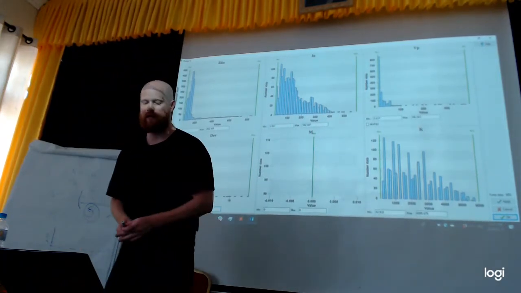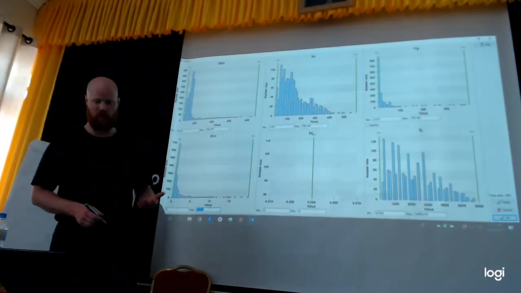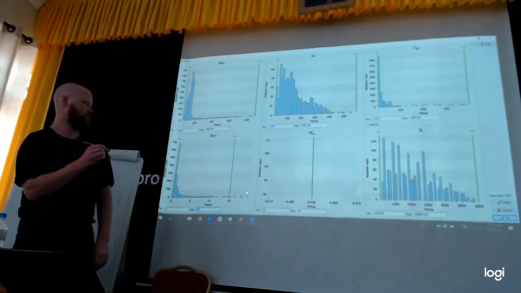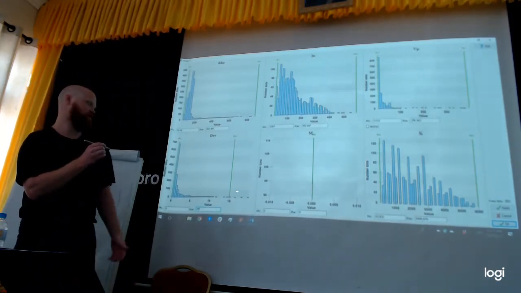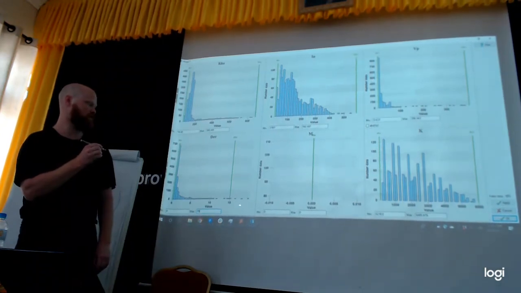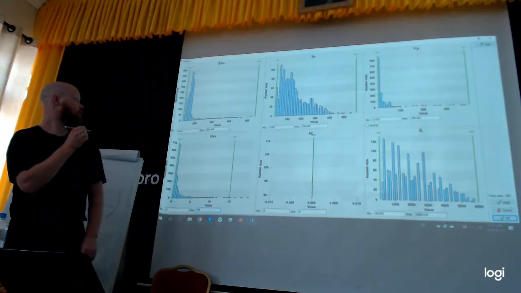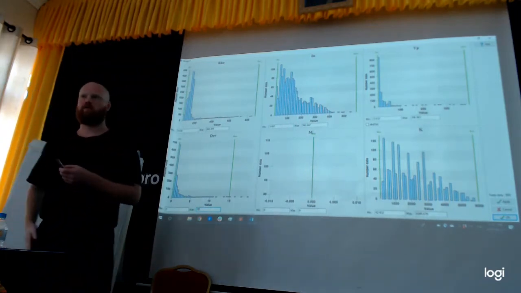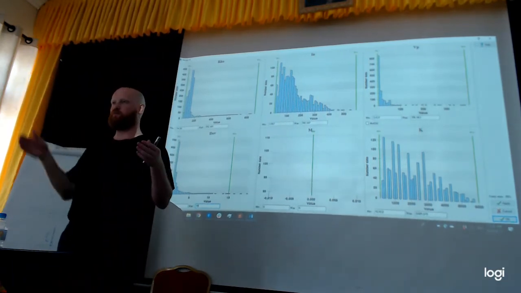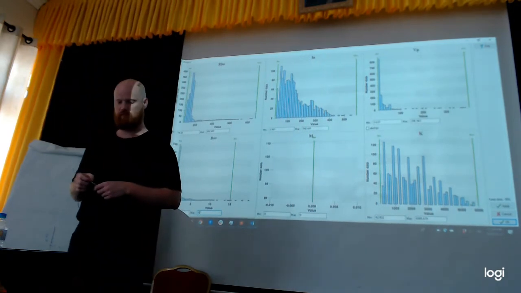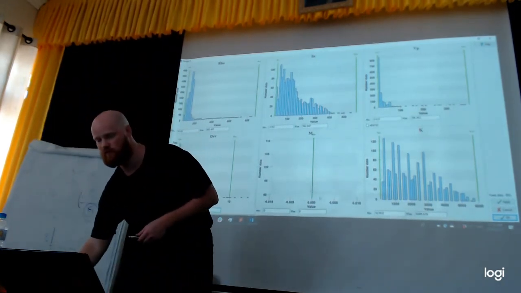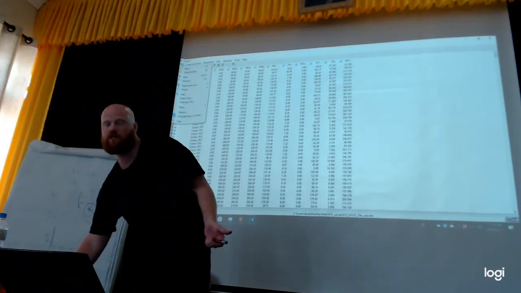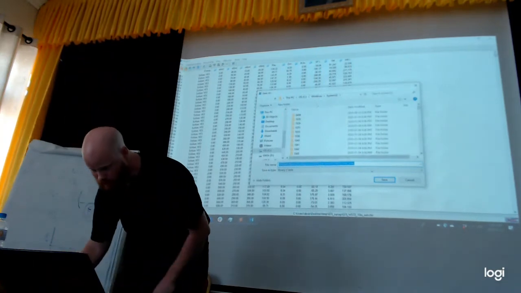We can decide to only select data that has a standard deviation between 0 and 15. If the standard deviation is big, there is a lot of error on that measurement. Or we could choose to set some limit: I only want to use the apparent resistivities between this number and this number. So you can do this and select OK. And this is a processing step, so we need to save again.